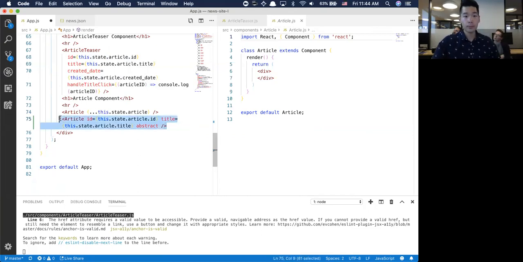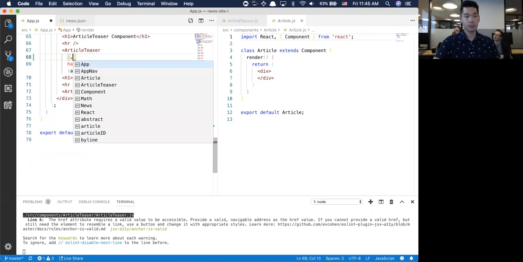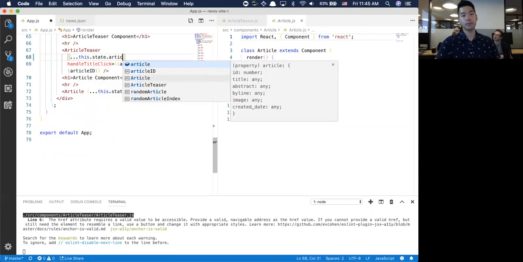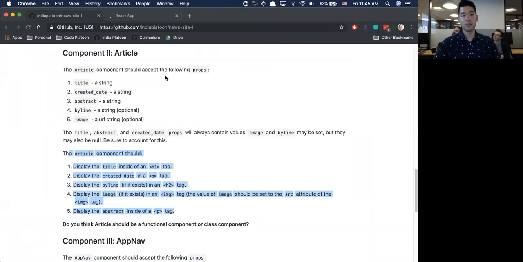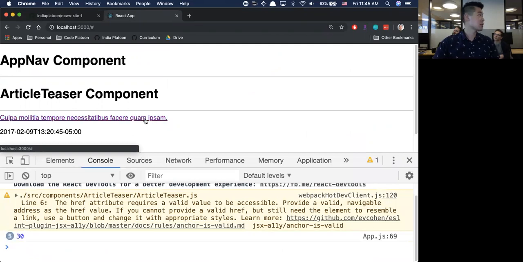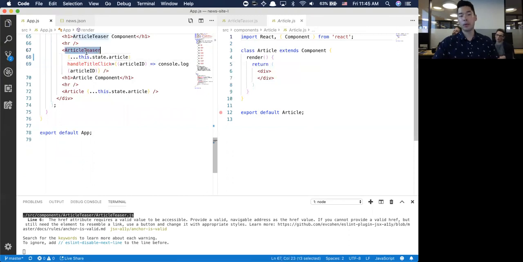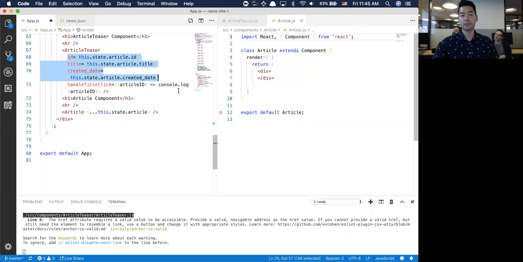If we got lazy though, like on the spread, it would still work. Yeah. So Nick's question was, if I wanted to be super lazy and just grab the stuff, I could technically do that, and I believe this still runs. So let's check that. It looks like it still displayed everything correctly, and it still console logs the way that we want. But it's one of those things where you don't want the components to know too much information. You only want it to know exactly what it needs to know.